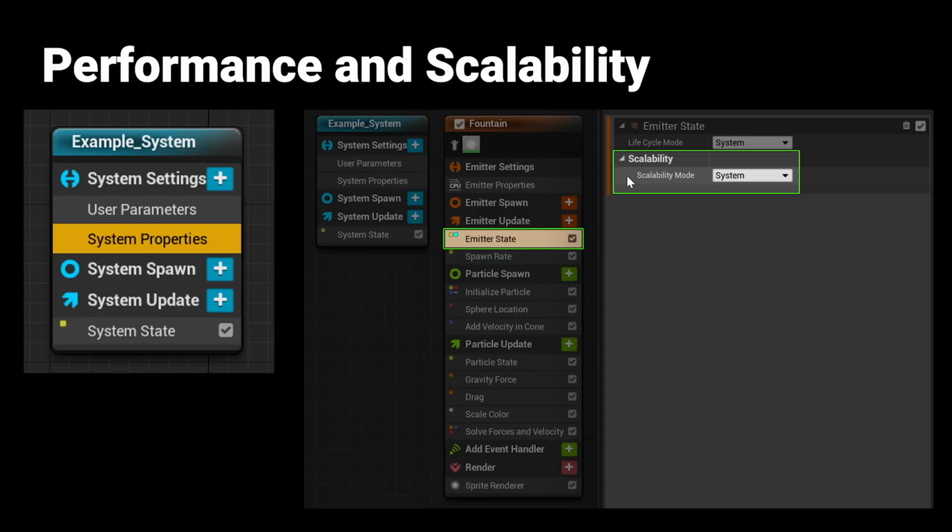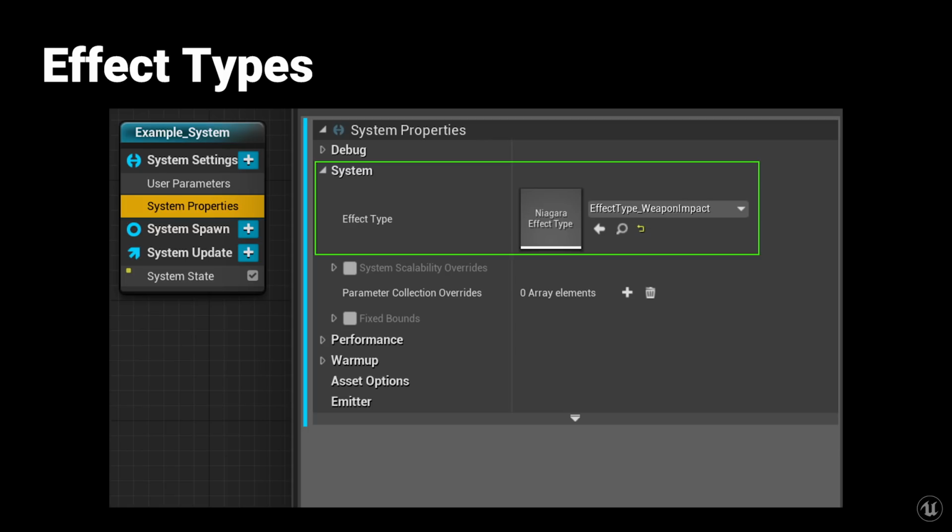Emitters can manage their own scalability settings, but what about managing scalability at a higher level? If you allow the system to manage scalability at the system level, as opposed to per emitter, we've introduced an easy way to share those settings with something we're calling effect types. Effect types are a new asset type, assigned per particle system inside of the system properties.